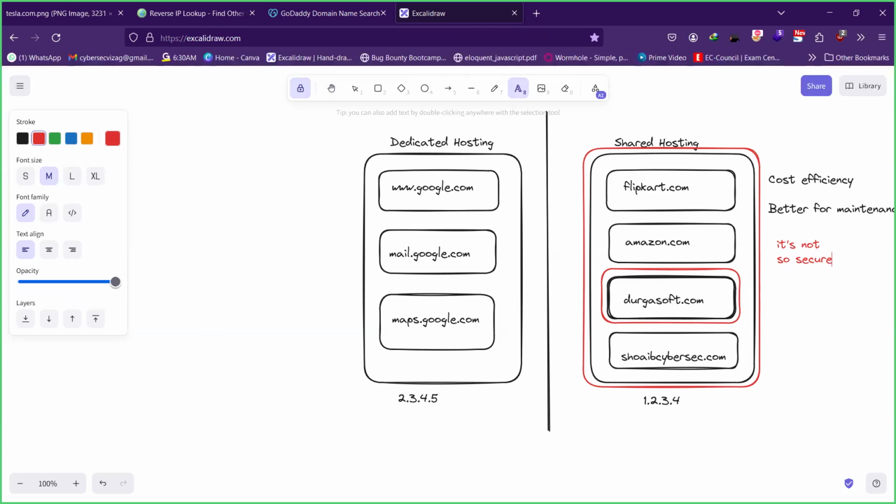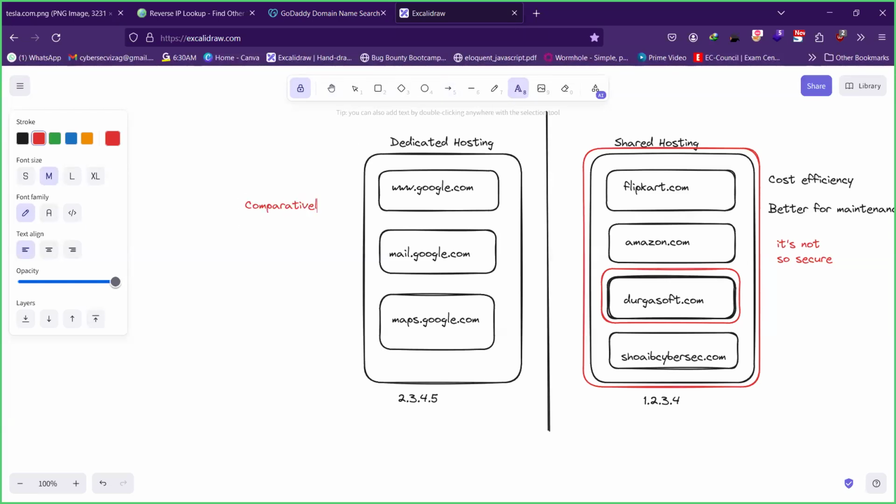But when you talk about dedicated hosting, guys, you are only concerned about your own website's security. All of these websites belong to the same organization. So no matter what, either you get hacked on all websites or none of them get hacked. So you have to check only your own website's security. You're not concerned about others' websites. But again, as mentioned, it's comparatively safer.